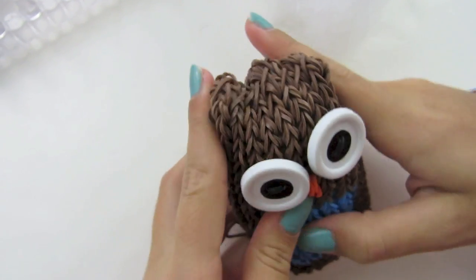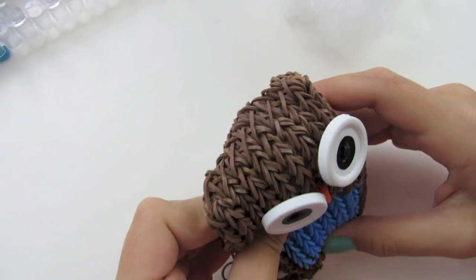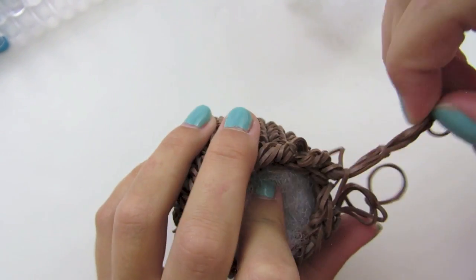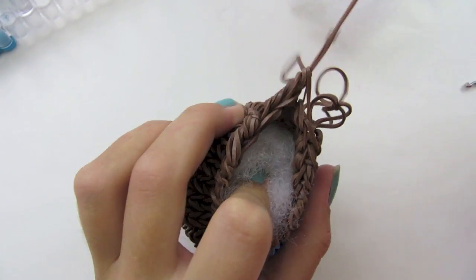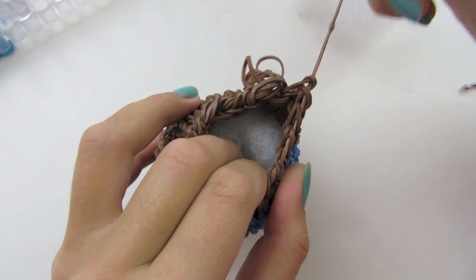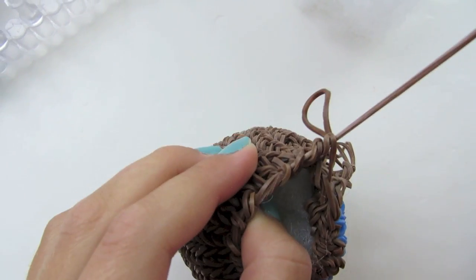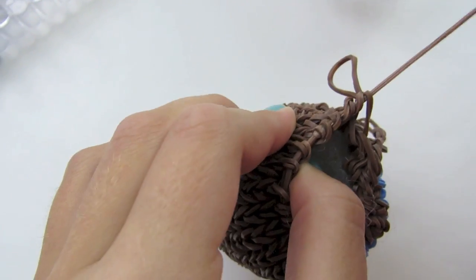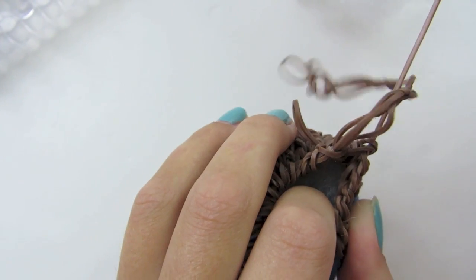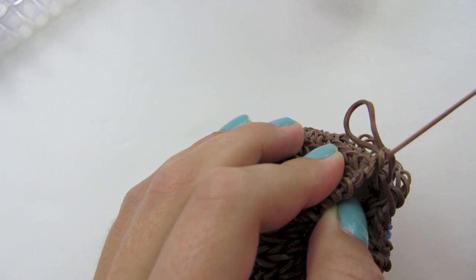So now, once you have as much stuffing as you would like inside of your owl, we are going to sew up the bottom, and to do that, we are just going to take the sewing rubber bands, our chain, and we're just going to gently pull them tight. Pull them as tight as you can, and try not to break any rubber bands as you do it, so be very careful.